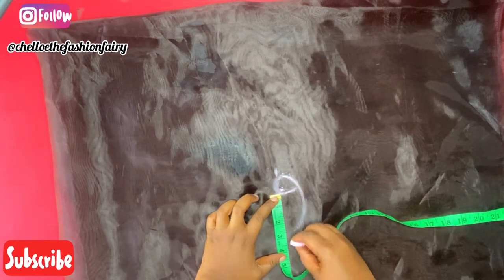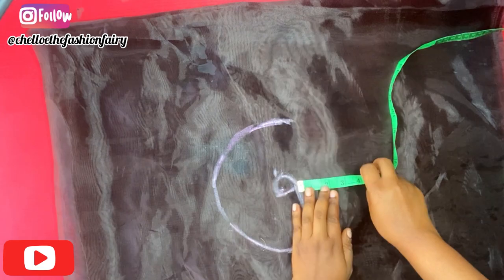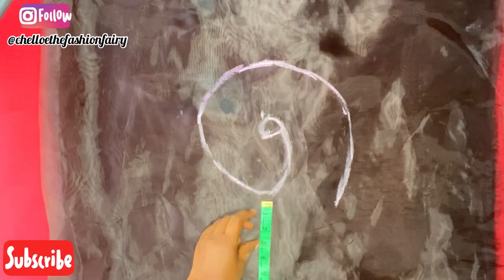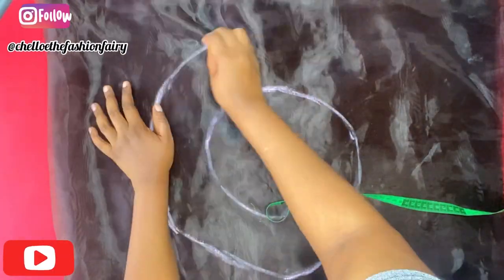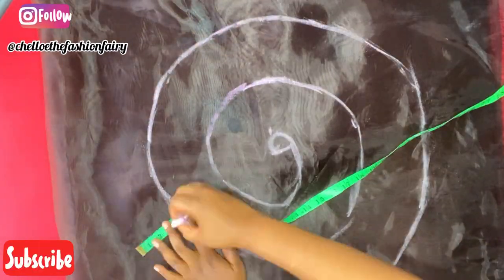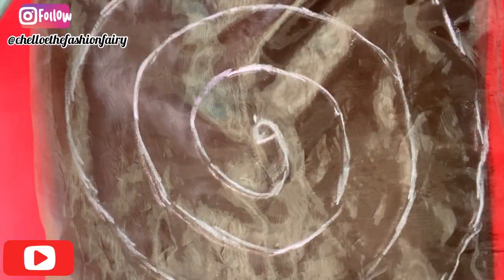I made a mark looking like 9, and then I started measuring 4 inches because I needed to use 4 inches of length for the organza. So I marked 4 inch all the way around this, and just follow the way I'm doing it, guys, and you will not get it wrong. Remember I said I used a whole 3 yards, so I folded the 3 yards multiple times to be able to get this.